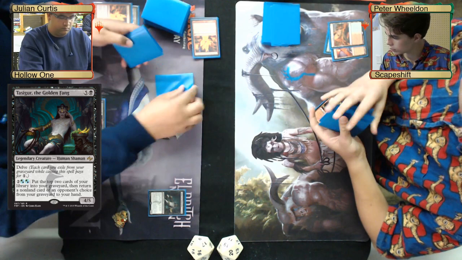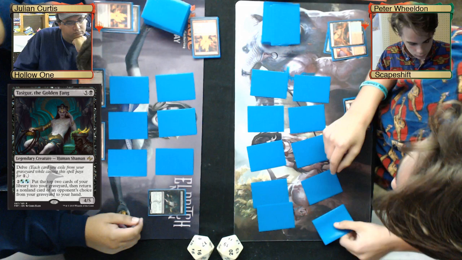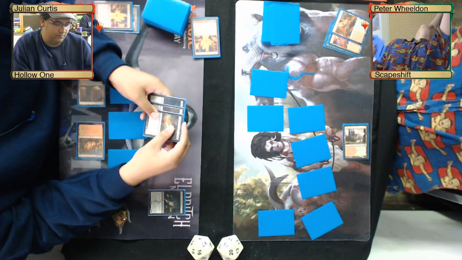And it plays the one Tasigur, even though it has one less power. It also has one less casting cost. So it's easier to play on turn two a lot of times than the Angler is. So he casts that first so he doesn't have to discard it to the second Burning Inquiry. And now they're playing Burning Inquiry. So he discarded.